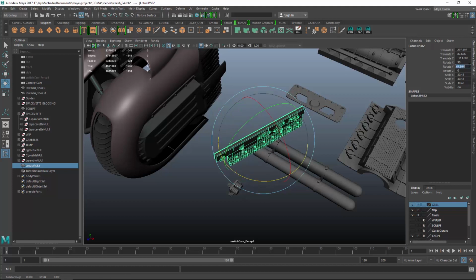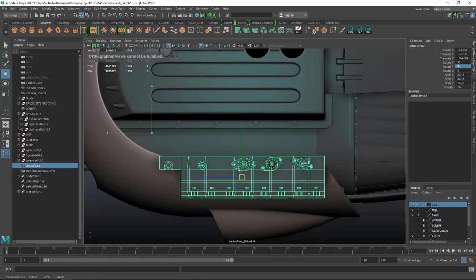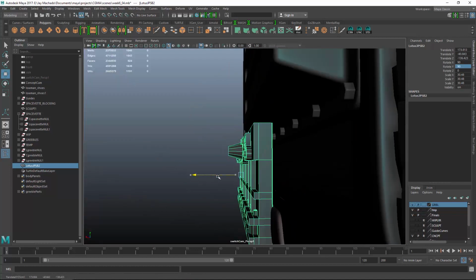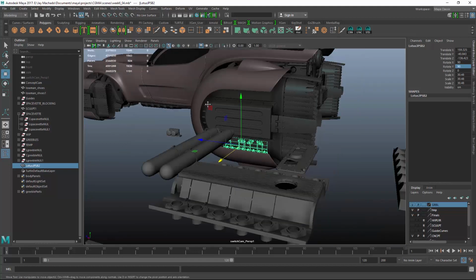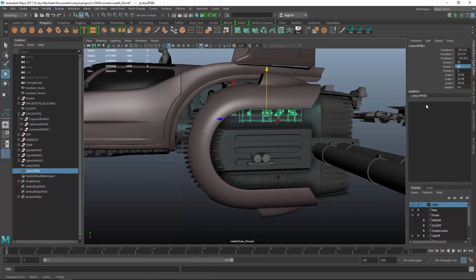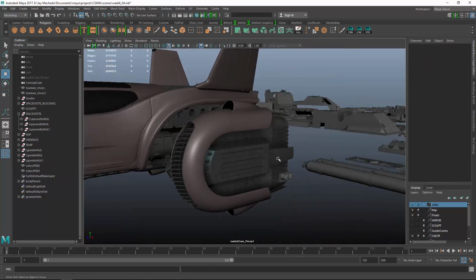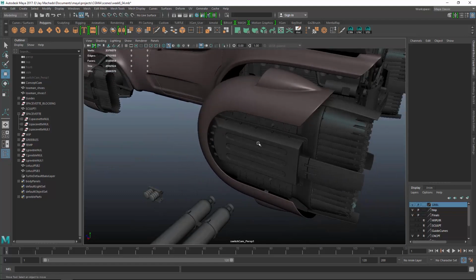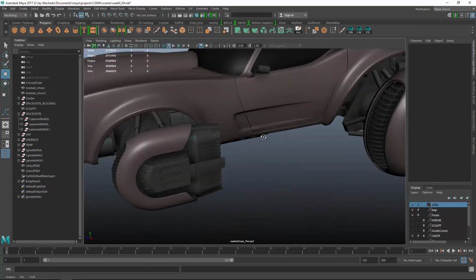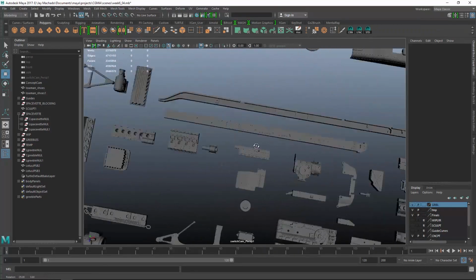So let me take this piece and then we'll just lay it in here. Assign the greeble mat and all that. And it's okay if we kind of just crash it in. Take this piece now and then I'll just negative scale it up there. And so now we've got kind of a base level of detail on those, but I think a lot of the engine detail is going to be pipes and hoses, fuel lines and whatnot, just kind of like a real jet engine.